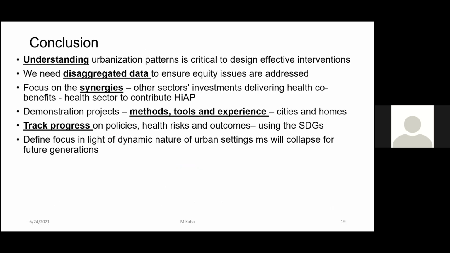So by way of concluding, one of the most important things is, what do we mean by urbanization? What do we mean by urban health? What are the patterns that are involved in this is critical. Obviously, everyone is not sharing the same understanding. We have the Ethiopian Demographic and Health Survey, and always we compare rural and urban, but urban is not urban. Urban data has to be disaggregated. And of course, for that, we have to have disaggregated data generation mechanisms, whereby we can talk about urban specific data from every sector, every village, and so on.